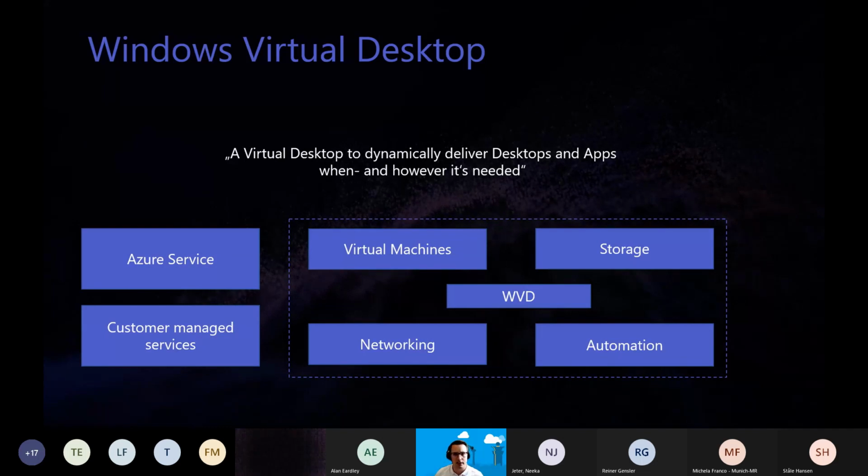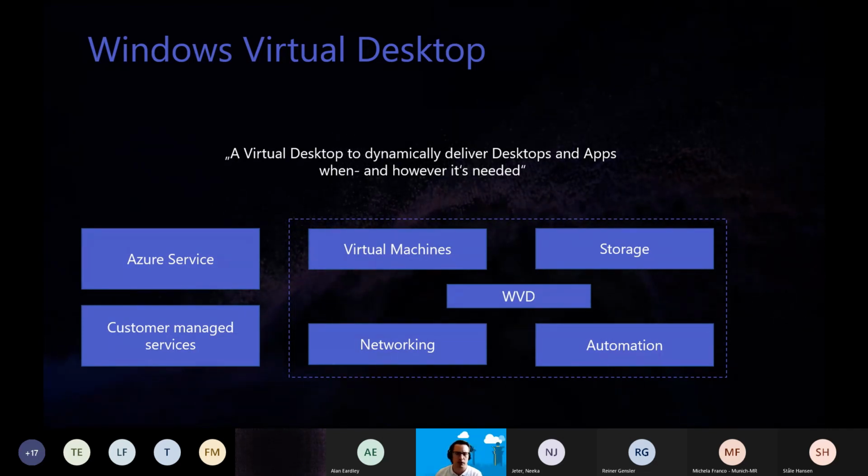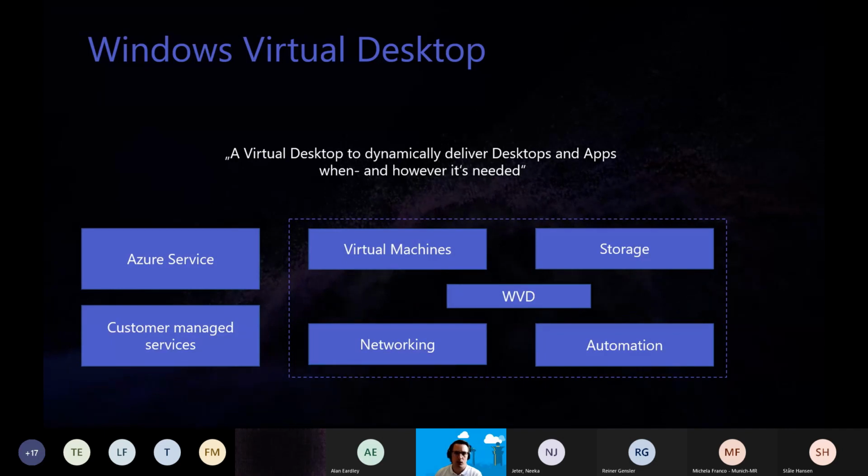So you as an end client, or your customers, are responsible for the virtual machines that are used for Windows Virtual Desktop, the storage, which is needed for user profiles or applications, the automation part, which means when do you want to start up and shut down machines on the fly, something like this, the logic apps and the automation account behind it, as well as the networking. Those are the components you have to take care of when we talk about Windows Virtual Desktop.